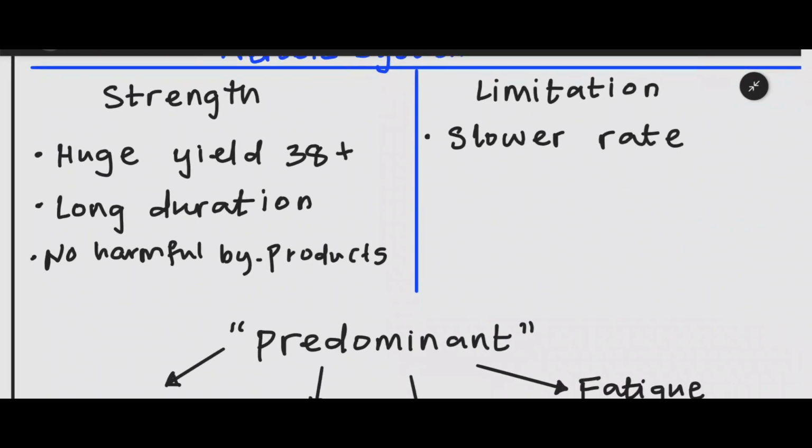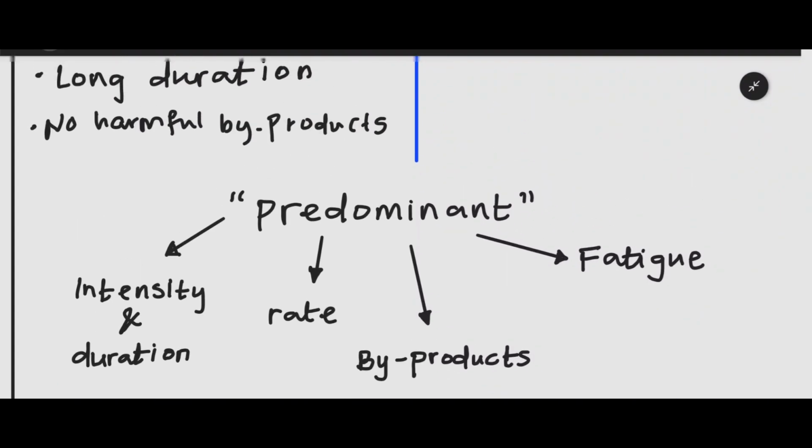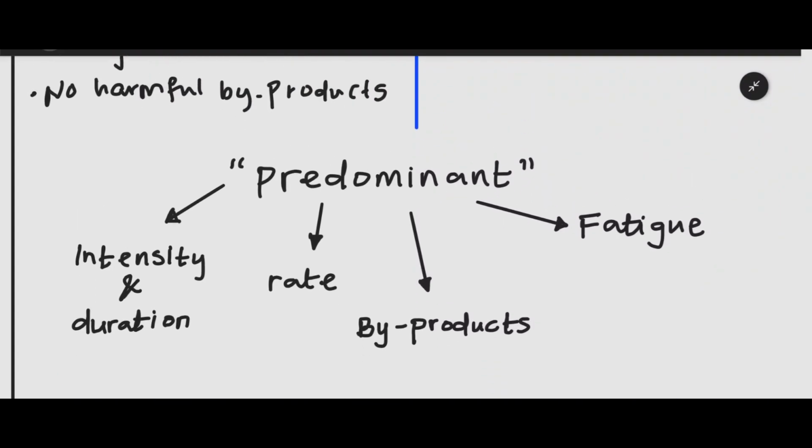Now, it's important to know that even though we have three different energy systems, energy pathways that are specialized for different types of activity, they are always contributing to activity at all times. It's not a question of whether they are contributing, it's a question of the predominant energy system. So you always want to be referring to the predominant energy system. And the way we can visualize this is through something known as the energy continuum.